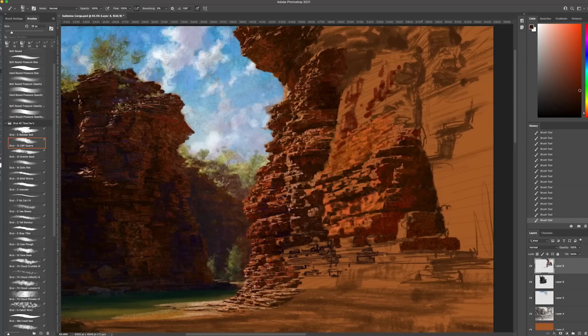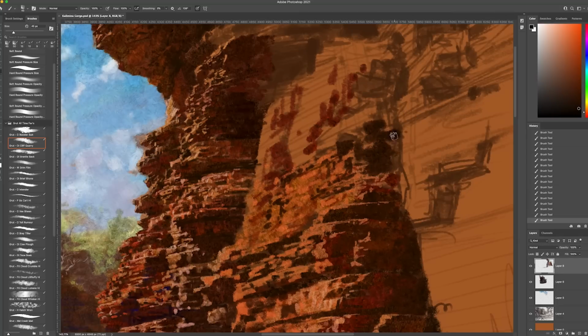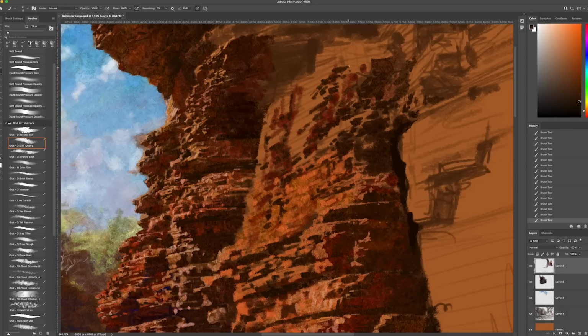So the process here, as you've seen, is starting with that initial construction drawing. That's absolutely crucial. If I didn't have that, then I wouldn't have much of a digital painting here. Now I can manipulate and move and change anything at any time, but I really like to have that solid foundation to be able to hang the details and the colors off of. If I didn't have that, it would just be a bunch of guesswork, and I might end up lost and just kind of spinning my tires throughout the whole painting process. I really like to know what I'm doing, just piece by piece, and that builds confidence into such a project.